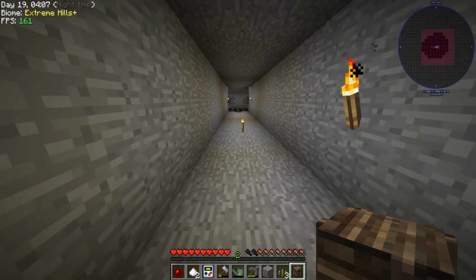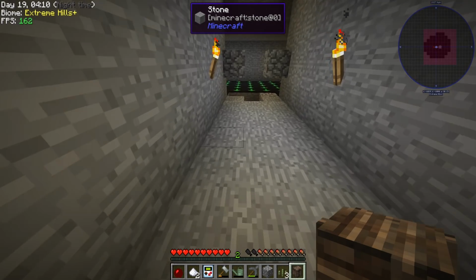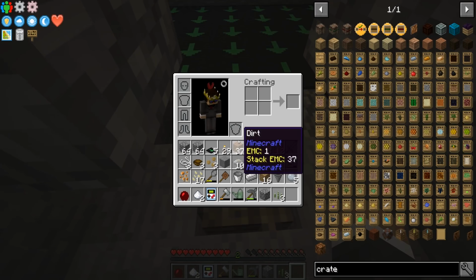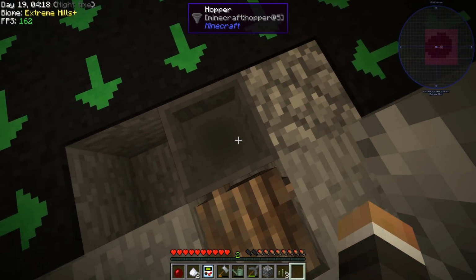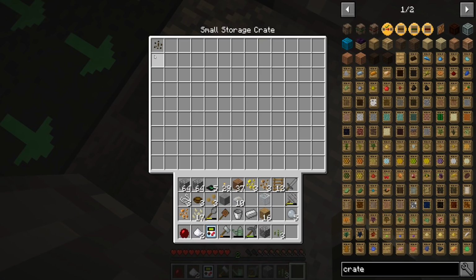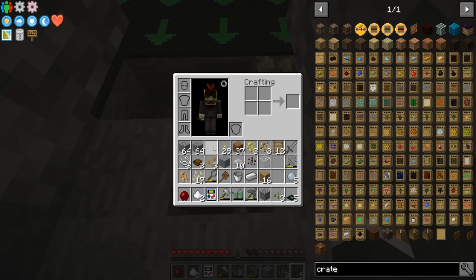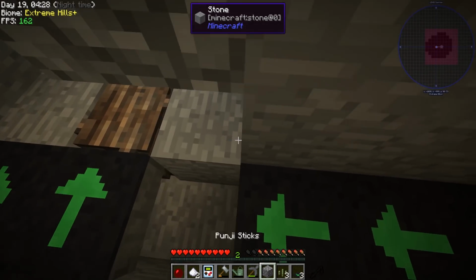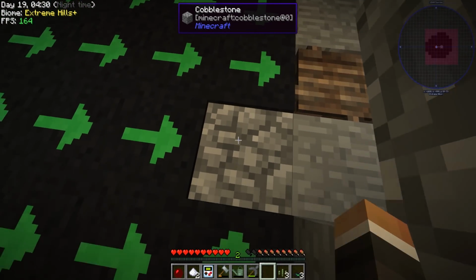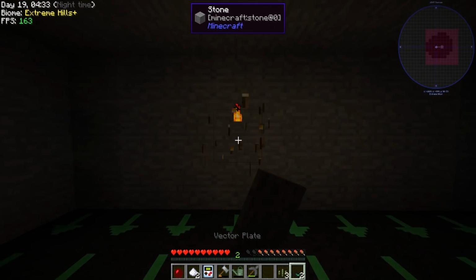So we'll throw that down over here. Right about there, I think. And then we'll have the hopper feed into this, like so. Is that right? Did I put that down correctly? I did, nice. And then we'll throw down the vector plates. Right about there. Oh, I love it. I love it. Like that. And then finally, yeah, like that. We'll get rid of the torch.